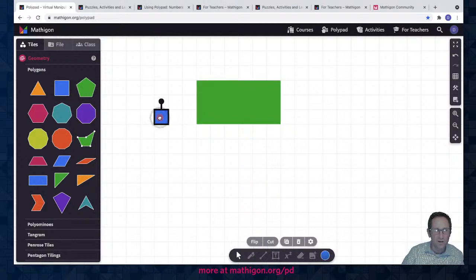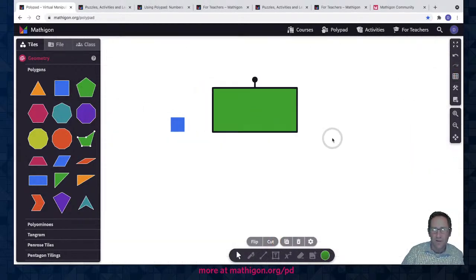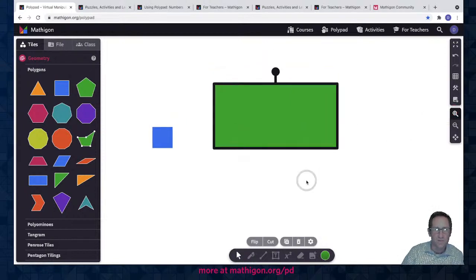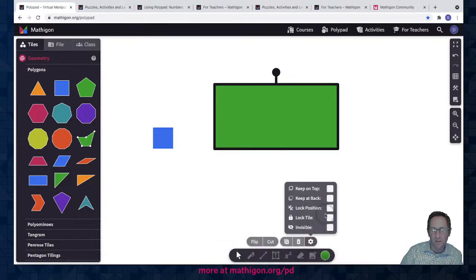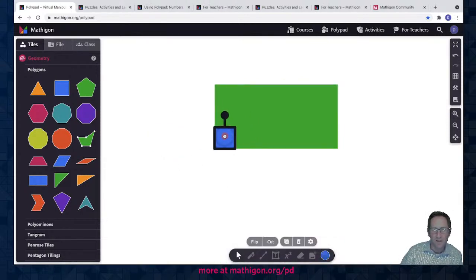I might take a square and put it on. I'd fix the vertices here, turn off the background, and just ask students, I don't know, how many blue squares do they think it'll take to fill up the green, right? Make a prediction, talk about it. And then as we explore this as a class, I'm going to lock this so it's just stuck at the back. You know, I might do that and have them update their prediction.